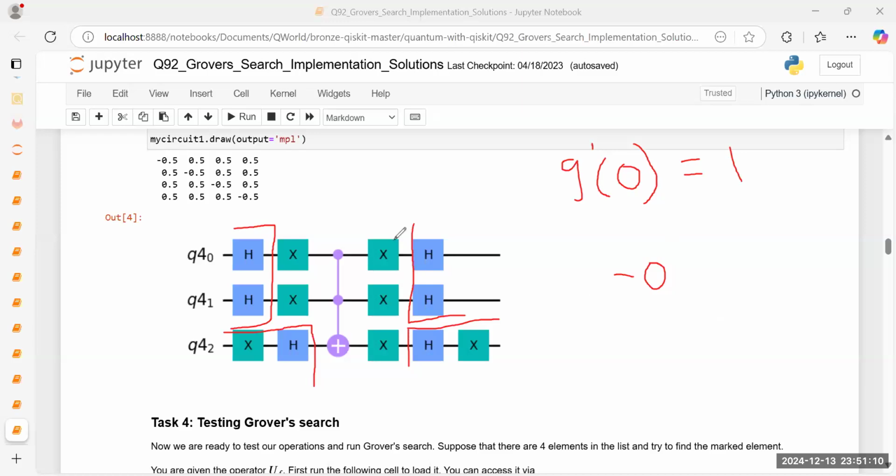That's how G prime works. So here, if we have 0, 0 coming as the inputs, we'll apply a couple of X gates, and the 0 here will become 1. And that's what will trigger the CNOT operator you see here.